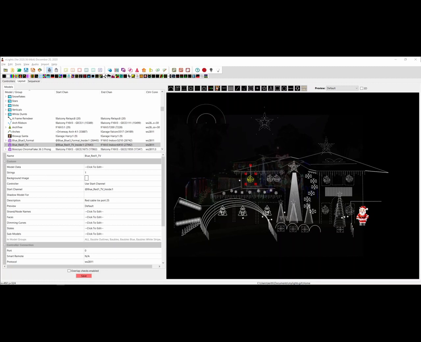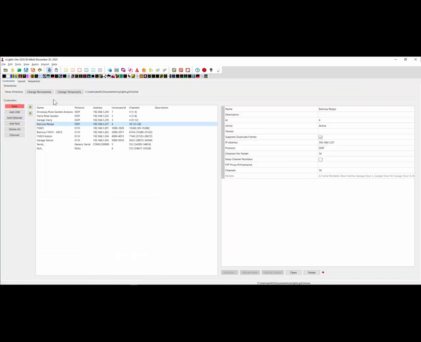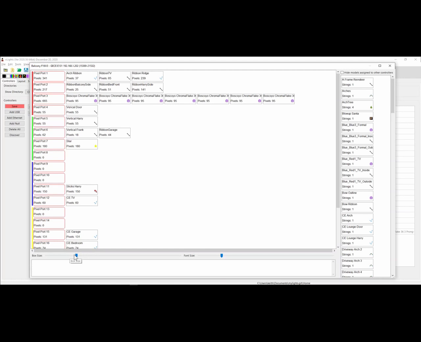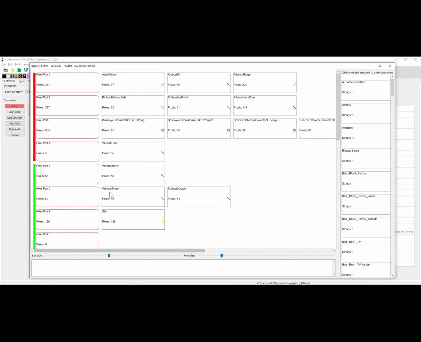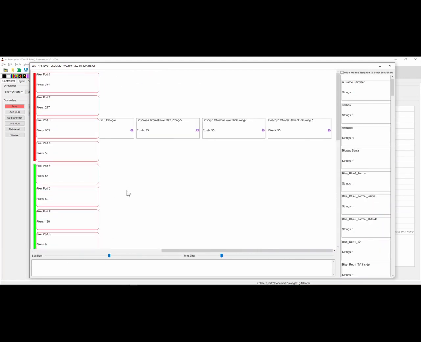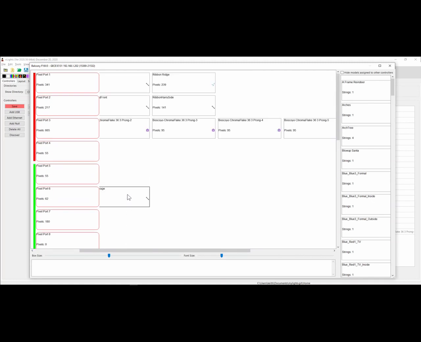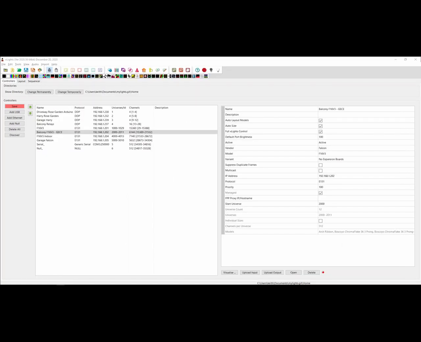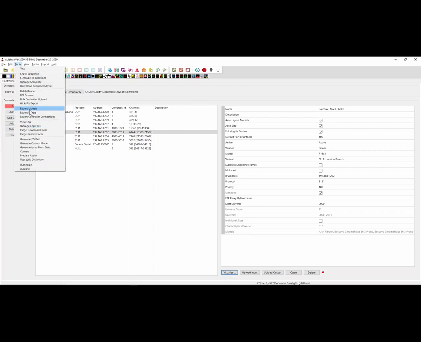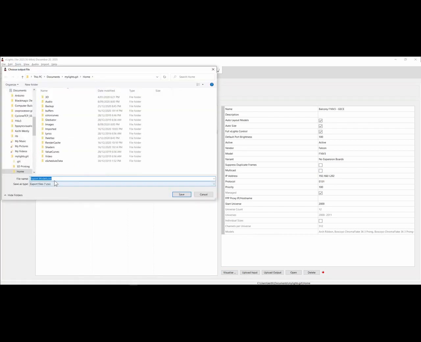He also added left and right scroll wheel support to the visualizer, so if you're in the visualizer here and we need to make the box size a bit bigger, so it's there. You can now hold the shift key down and scroll left and right, or not hold the shift key down and scroll up and down. There were also changes in 2020.44 to the models export, which you can access via the tools menu.